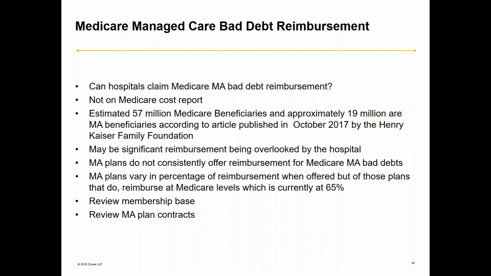But most of the time, Medicare Advantage plans that have this within their contract will pay similar to Medicare. They will still require the same kind of collection efforts. But it is an opportunity for you to maybe collect some revenue that had been overlooked, depending on how big your population here is, and if this is part of your Medicare Advantage contract. So if you think you've got a big enough population in this area, that might be something you want to take a look at.